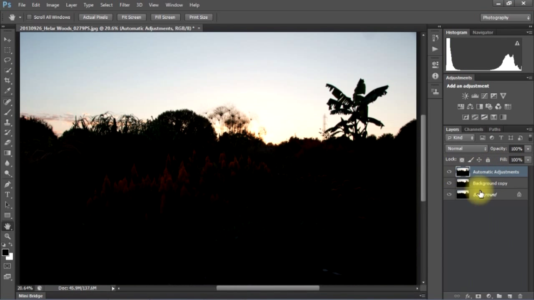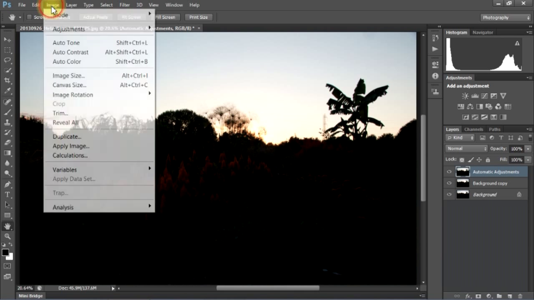The other idea of layers is that you work on layer by actually selecting that layer. And you can see that this layer is highlighted right now. So any changes that we're making now are happening only to the highlighted layer. All right, so I want to show you some of the automatic adjustments that you can use. So if you don't know much about Photoshop, you just want to see whether Photoshop will fix your picture a little bit, you can use these auto adjustments.